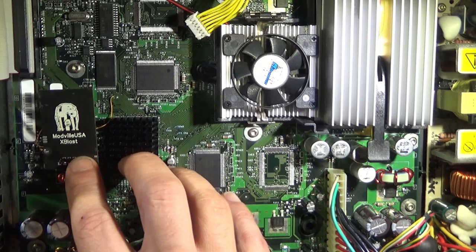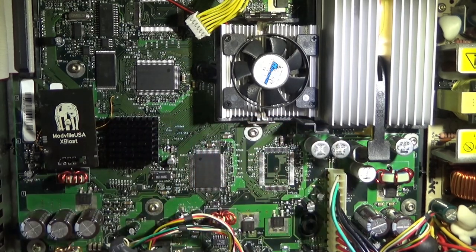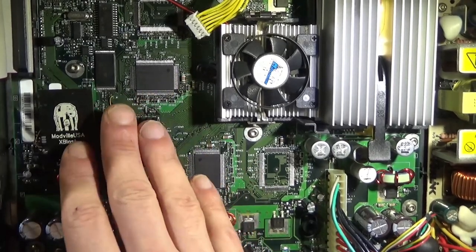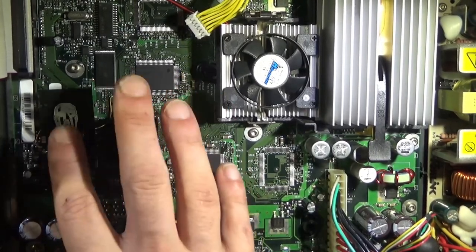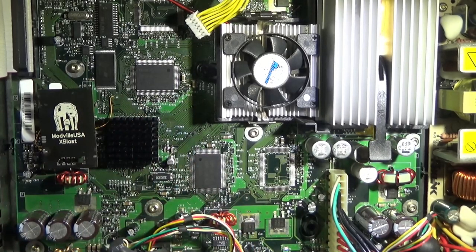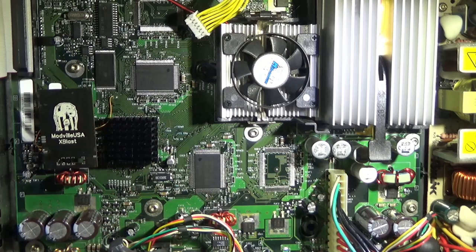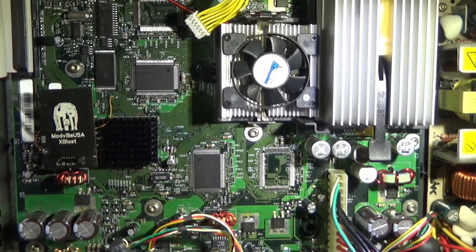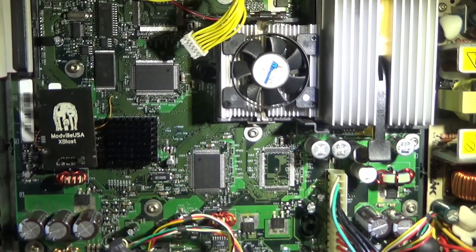Highly recommend a mod chip on every Xbox, not just 1.6, as long as it's got an operating system like Xblast or Xenium OS. More exotic stuff, X3, all that's great too, but we'll just be going through the motions on Xblast, and Xenium is almost identical. So yeah, there's that.